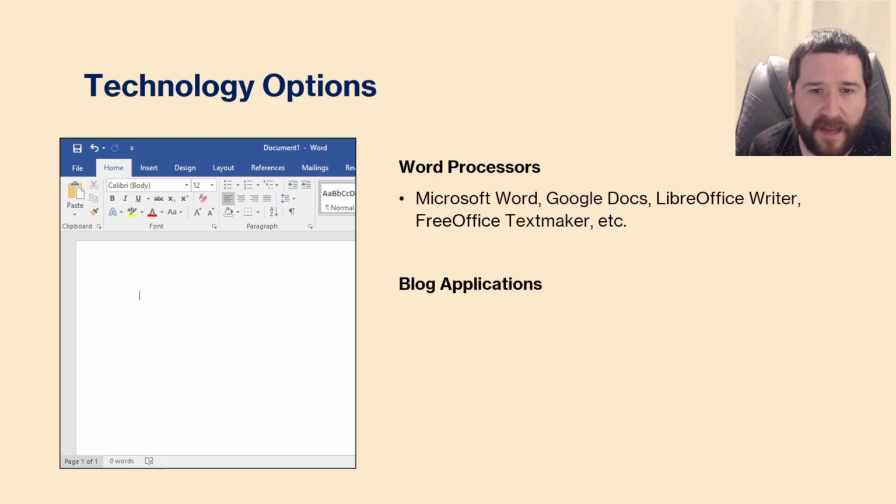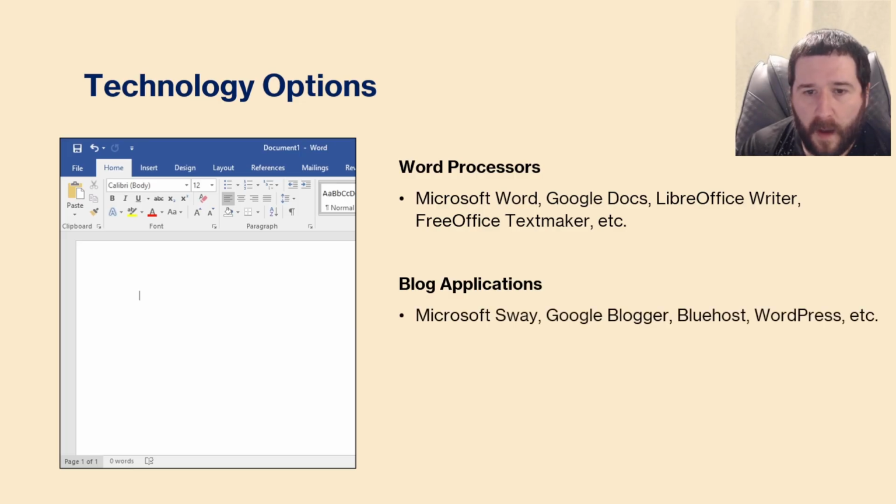Additionally, we might create a blog post or a blog web page, and there's lots of applications that help you do that to build simple text-based web pages. I'm going to stay with the Microsoft theme here since I know UNR is backed by Microsoft and we have access to Microsoft Office as students. So Microsoft Sway is Microsoft's blog application. Google has Google Blogger, but there's also other programs like Bluehost or WordPress that you might check out if you want to write a blog for your training.